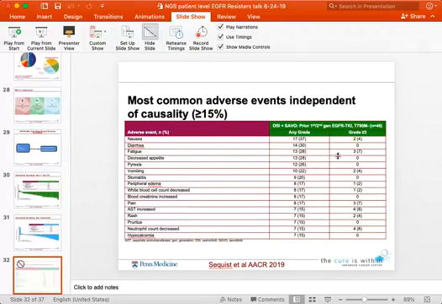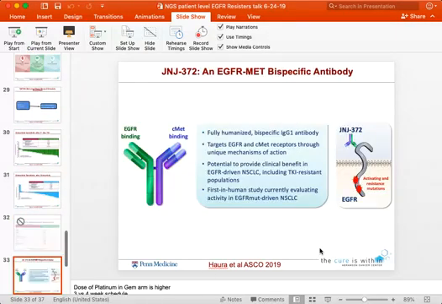Here's the toxicity. You can see that diarrhea occurred in 30% of patients, but grade greater than 3, nausea, fatigue, vomiting, there is pretty significant toxicity. Grade 3, so we grade toxicities in a clinical trial. Grade 0 means there's no toxicity. Grade 5 means that someone dies as a result of the toxicity. Grade 3 means that it's a serious toxicity. So there's a good amount of toxicity seen here.